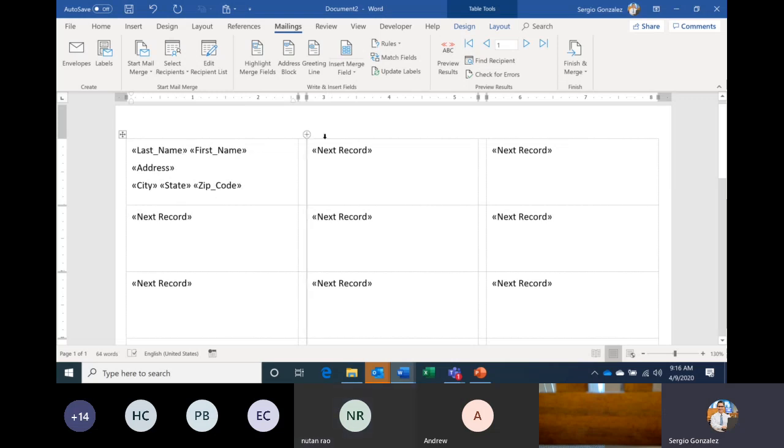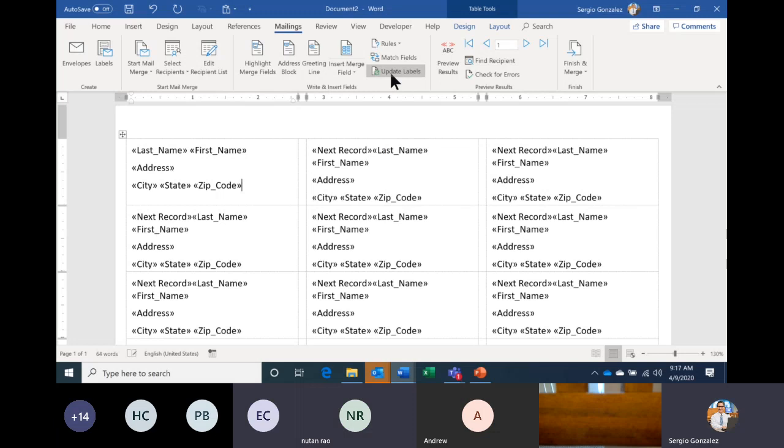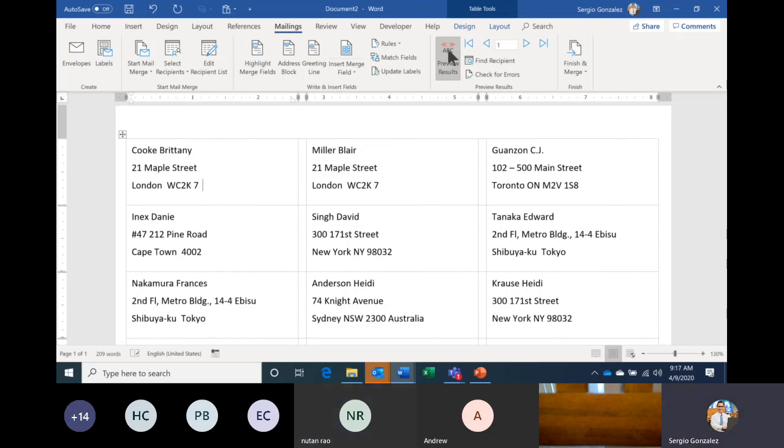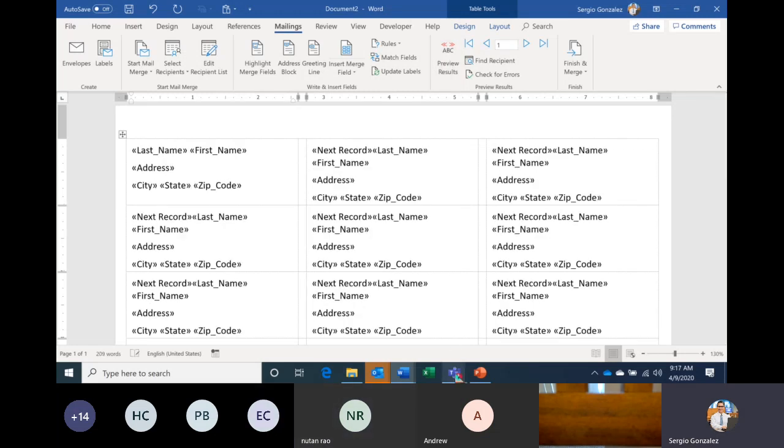In order to do the next one, the only thing I need to do is here where it says update labels. I'm gonna populate all these fields on all the labels like this. If I click preview, it's gonna show me the real information from my spreadsheet. Okay, I'm gonna go answer some questions.